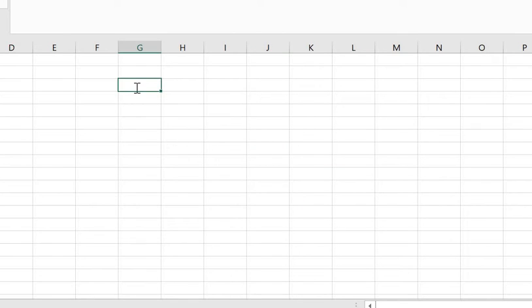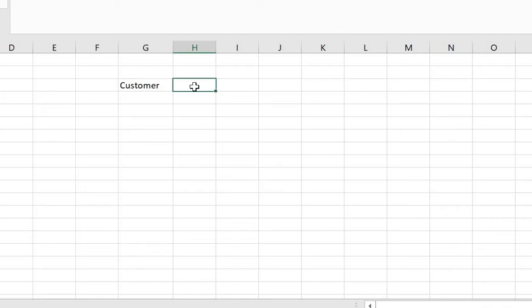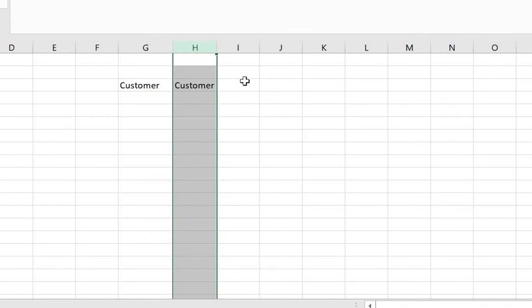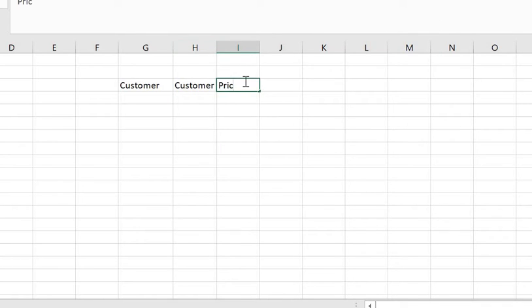Suppose you have a customer and this is your cost center, and you are having another field called price, and your customer A and B and C, and here this one is the cost center.